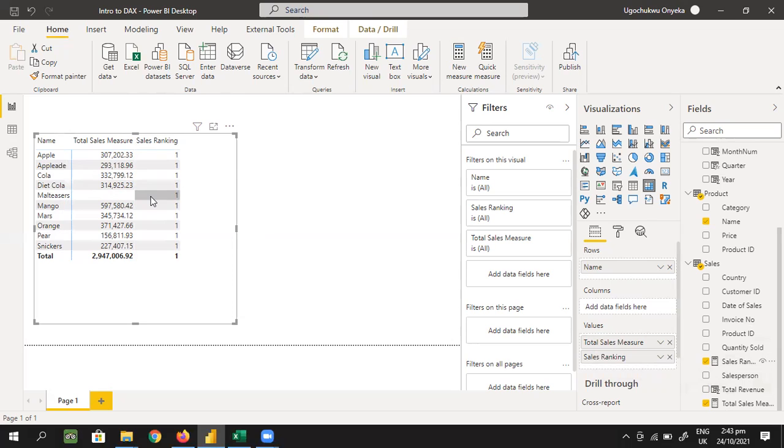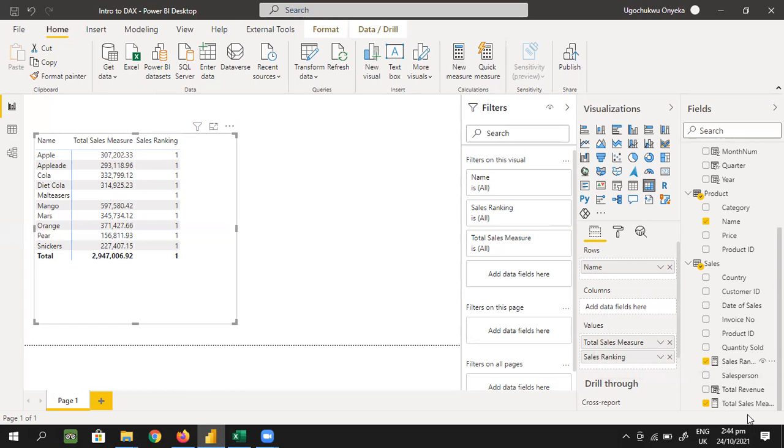Most of the time, it's going to give you a wrong answer. So what do you do? Whenever you want to introduce a new calculation like this one, you have to alter the filter context that is existing in the visual somehow. And if you look at that DAX textbook that I showed you, that we shared, you would see that there are about 7 or 8 formulas you can use to alter filter context, like ALL, REMOVEFILTERS, KEEPFILTERS, about 10 of them, I think. But one of the Swiss Army filter functions that removes filters is the function ALL.